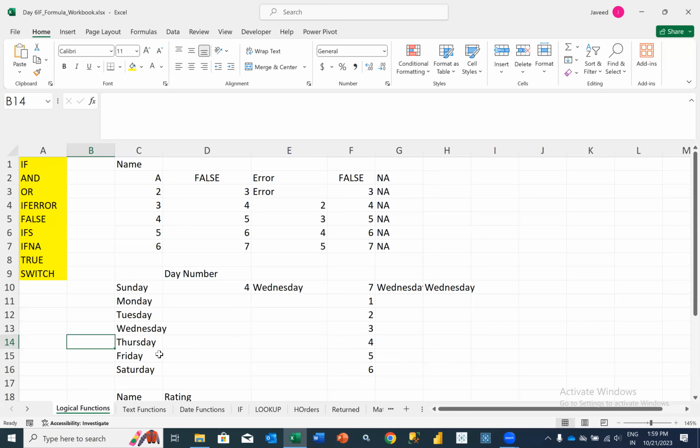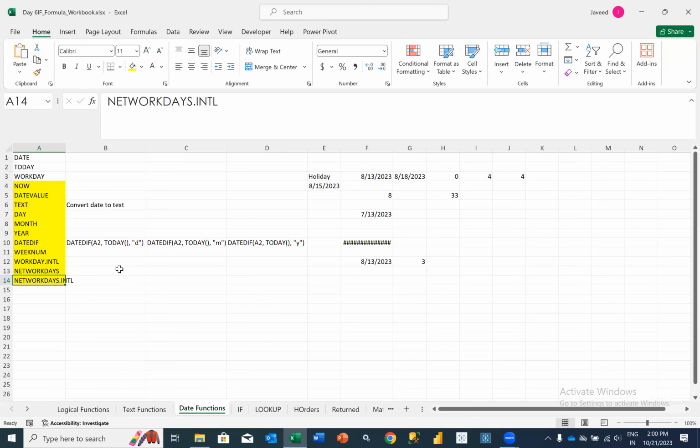So let's go to the next, which is one of the most important functions in Excel, which you will be using for a lifetime. You will definitely get scenarios where you have to work with data, and without these functions it is not possible to arrive at a result. If you learn even one function, we can help you resolve the problem. So I'm talking about date functions. Date functions are very important. Without these functions, there's no other way to get a solution.